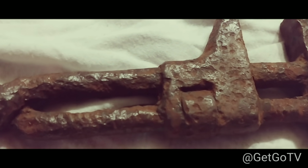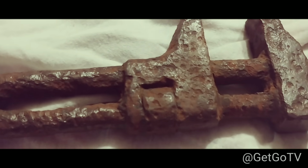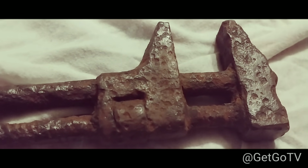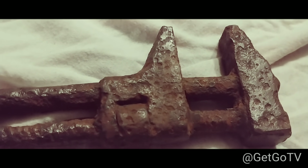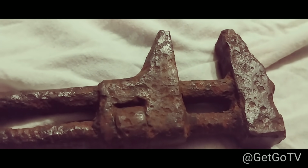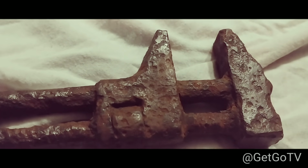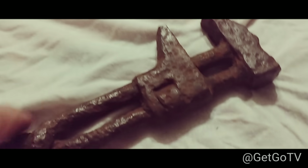maybe we can try to take a file and file enough grooves in it for the wheel to operate, but I would say probably with 95% certainty that it's going to actually be impossible. You know, it's just too far gone. It's heavy and it's solid.